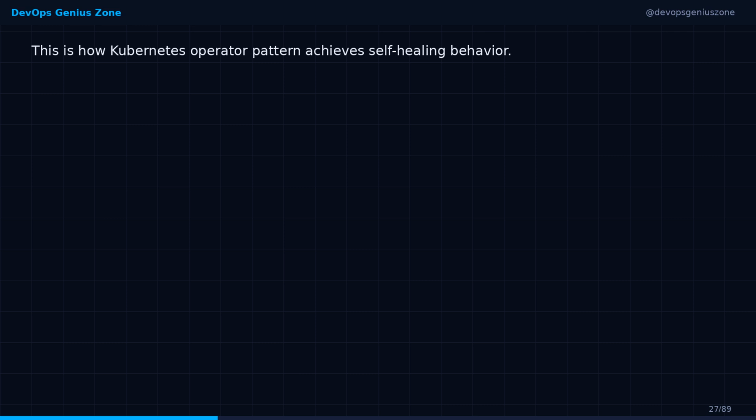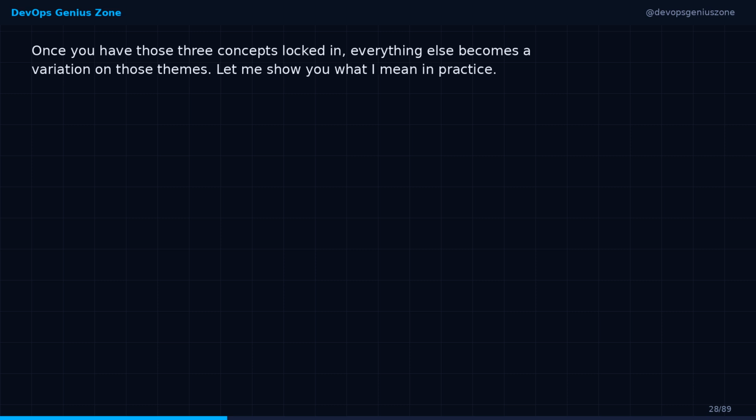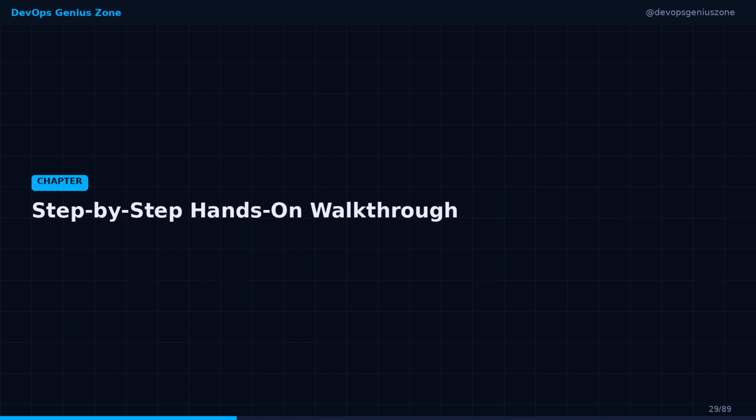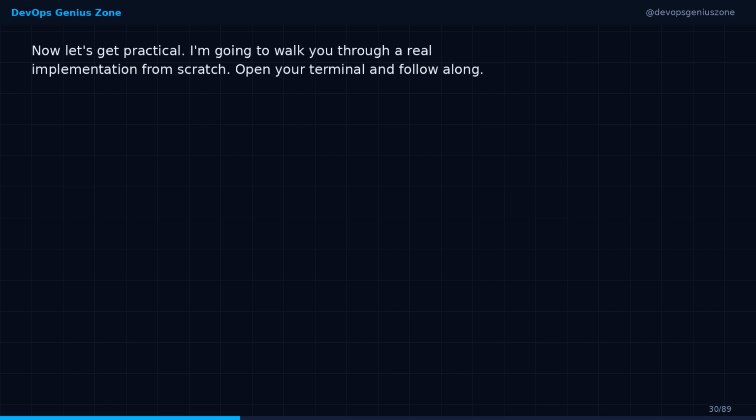This makes automation trustworthy. Number 3, the reconciliation loop. The system continuously compares where things are to where they should be, and takes action to close any gap. This is how Kubernetes operator pattern achieves self-healing behavior. Once you have those 3 concepts locked in, everything else becomes a variation on those themes. Let me show you what I mean in practice.